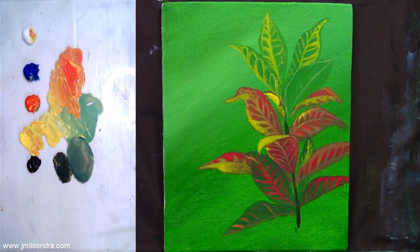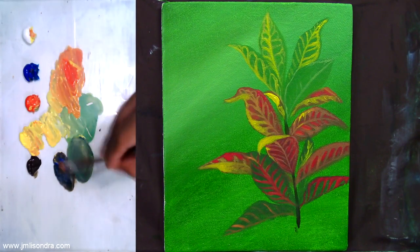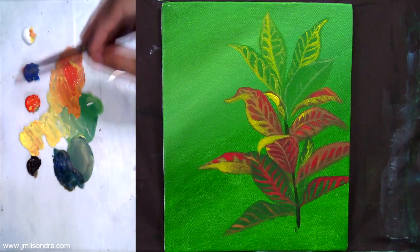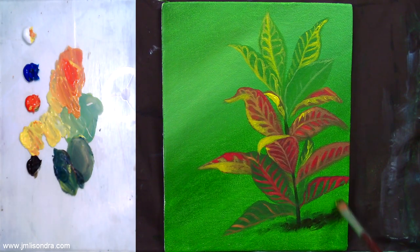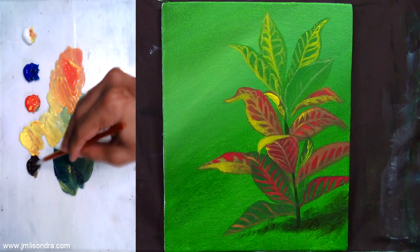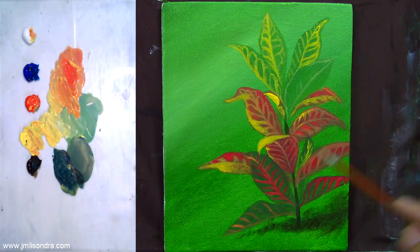Okay. So I think I'm gonna add more details like some shades. So I'm gonna use some black here, no, raw umber. What do you call this, blue and yellow. Make some dark greens, and let's add some shade here. On the ground, I'm gonna use the umber there. Touch it, and now I'm gonna add some more shadows. So I'll be using the raw umber, the blue, and the yellow there. Raw umber, and here I'm gonna make this darker.